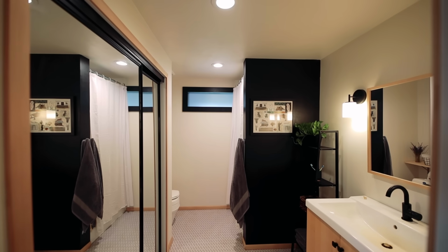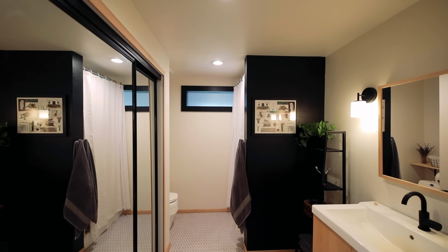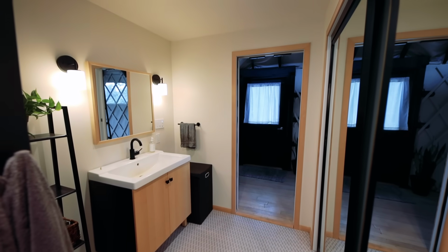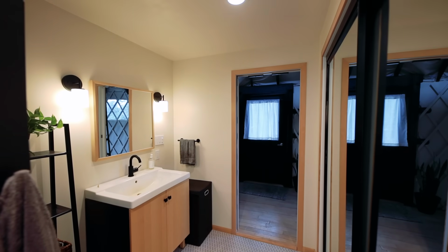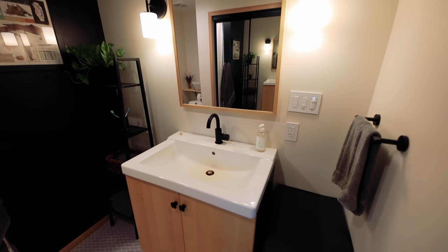Yeah, this is our bathroom, which is more than enough space than we need. It was interesting to design how much space we would need at the very beginning, with just either 3D models or tape on the ground. We didn't really quite know how it would feel in the physical space. So this is quite roomy. It's a very roomy bathroom. And we have obviously our sink vanity. To the right, we have our closet.